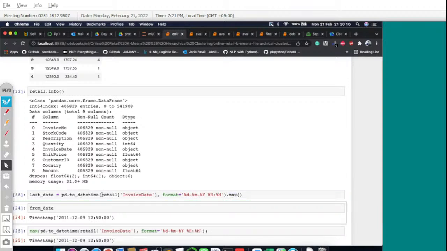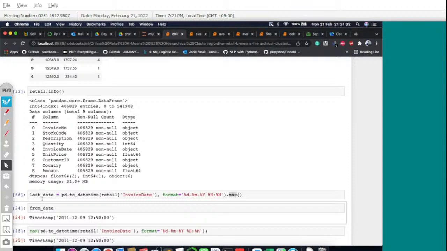So right now we are converting the invoice date column to date time format of the data type, by specifying DMY hours and minute as the format of time, and dot max will give the last date. This is 9 December 2011, right? Clear?